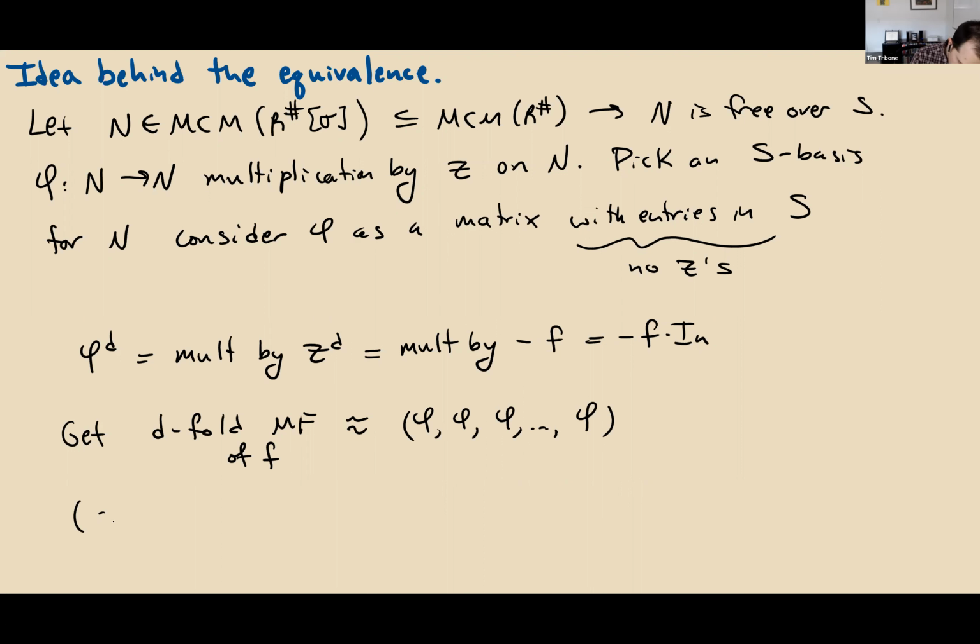By the way, the size of this matrix factorization is whatever the rank of N is as a free S-module. So the size of these matrices is just the rank over S. Okay, so from this MCM R sharp sigma module, we're associating to it a matrix factorization. This is not exactly how the functor goes. I'm sweeping under the rug a little bit the role of sigma. In particular, you might notice that what I've laid out here would apply to any MCM R sharp module. I'm not telling you how sigma is working at all. So I want to run with that a little bit.